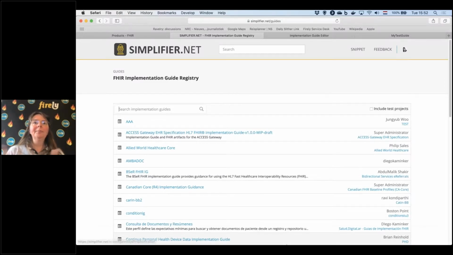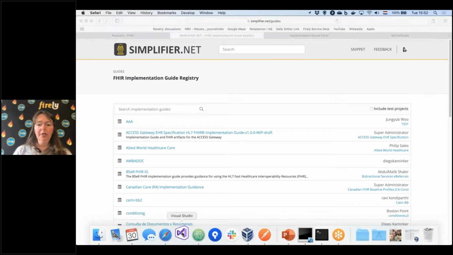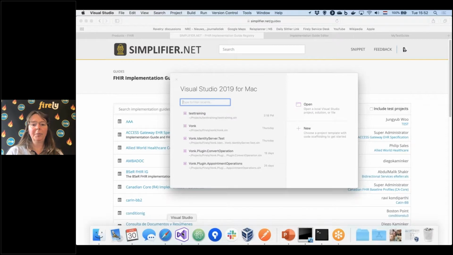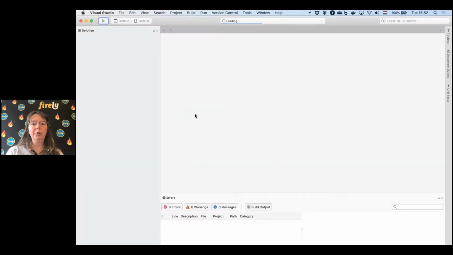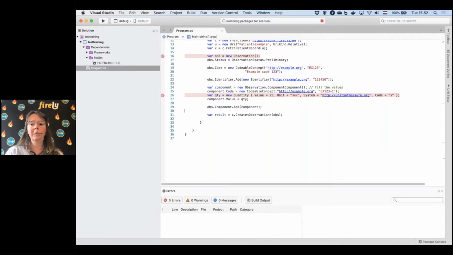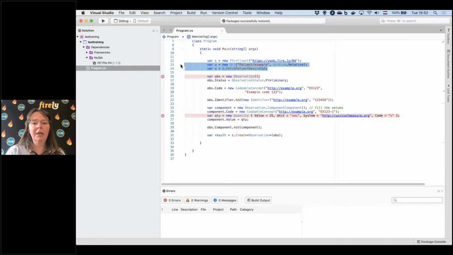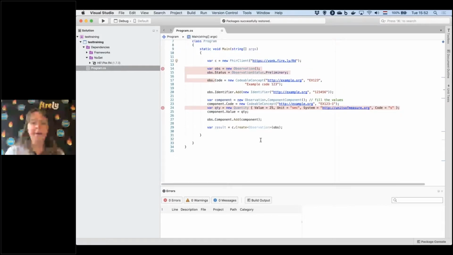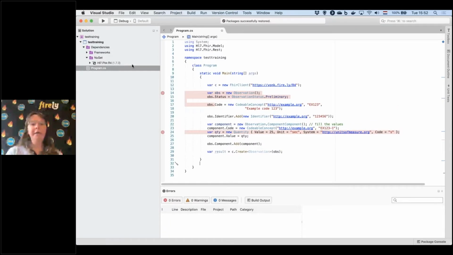Okay, so I was talking about the Fire.net API, and I will just show you quickly my test project. I was going to do this right away just by typing it in, but for privacy's sake, I will just show you what I've got on here. So what you can see here is I added through NuGet the HL7 Fire R4 libraries. And in this case, I'm just using the model and the REST part.